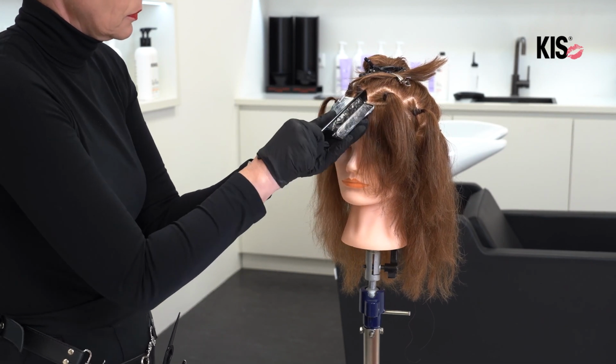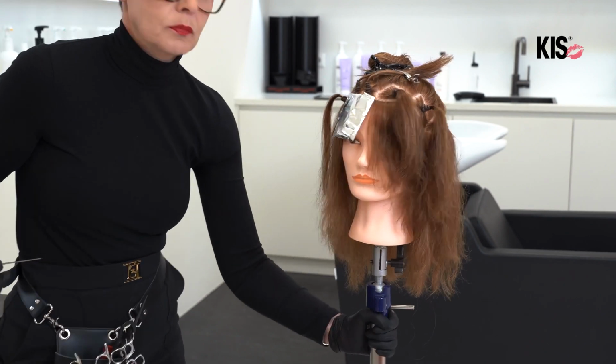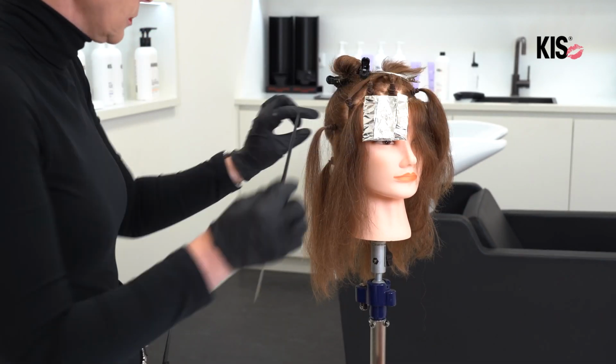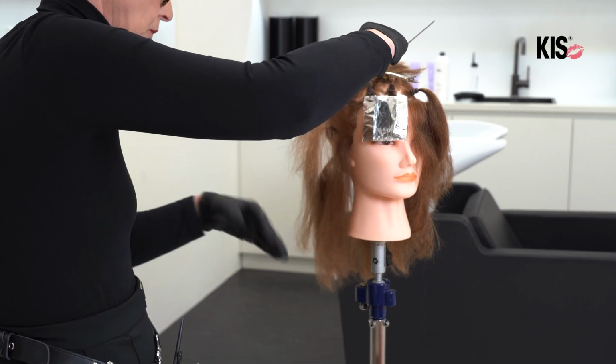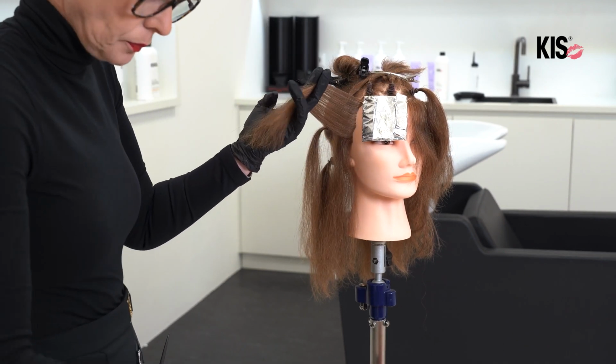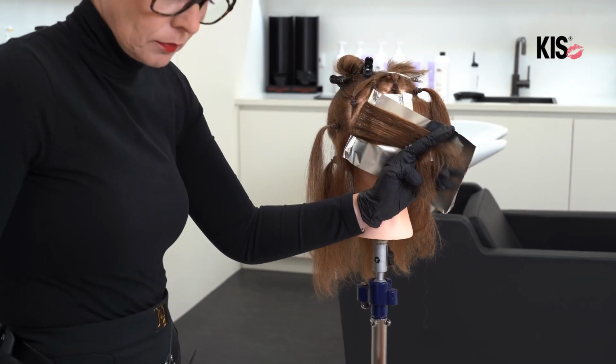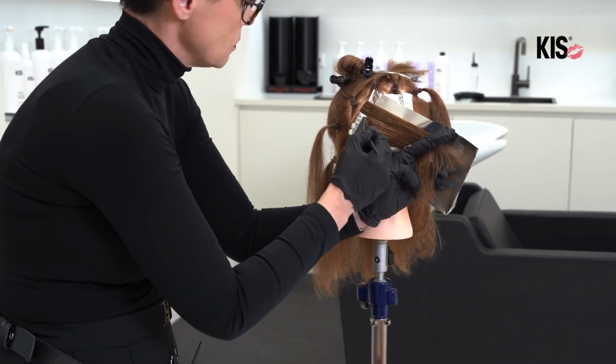When you think the face frame is just a bit too intense, you can also choose to weave this section, leaving a bit more natural hair in between. And then the overall look is just a bit softer. But since you work very closely with your client, I am in favor of applying the entire section.